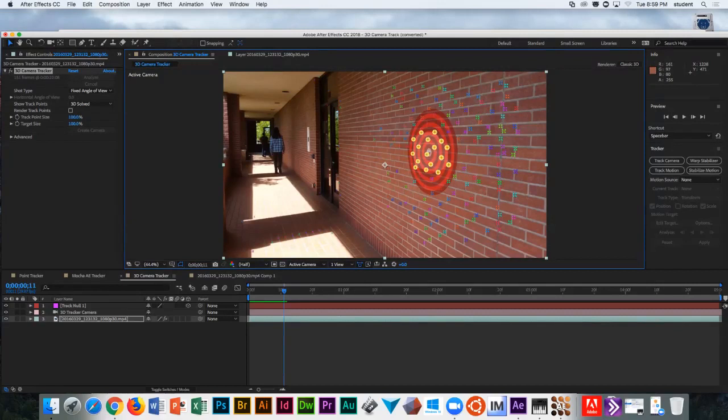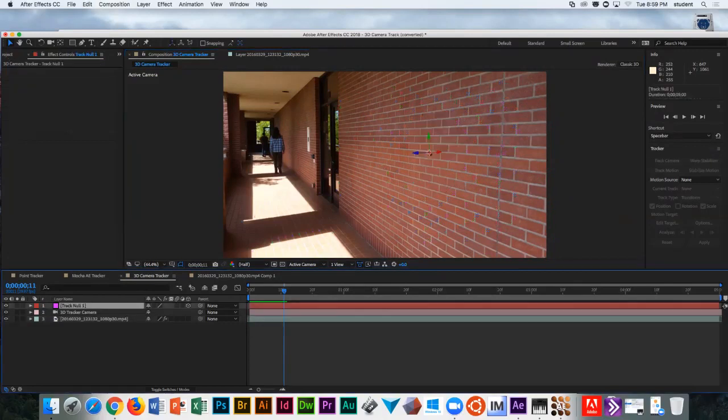If you click and drag that target, you should be able to make it behave like it is on that surface, meaning that you can drag it anywhere and it's going to behave like it's there. Okay, so you can choose that, test it out, make sure that you're happy with it. And then once you've done that, you can move off to where the null object is. And you see that the null that it creates is right there.